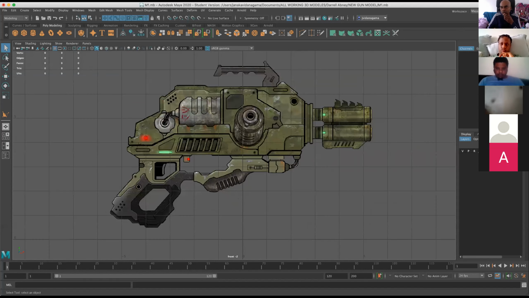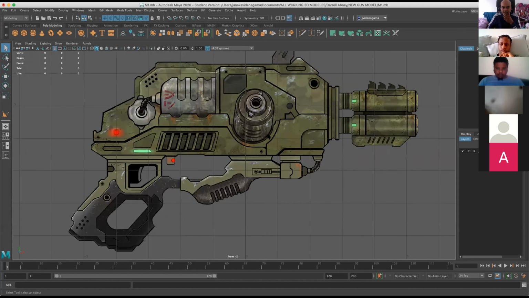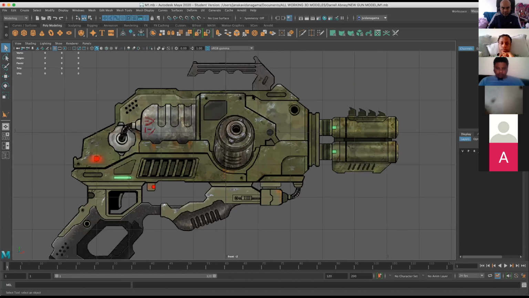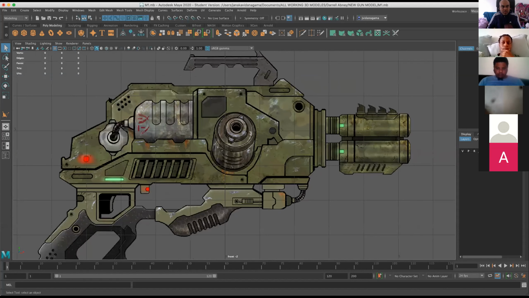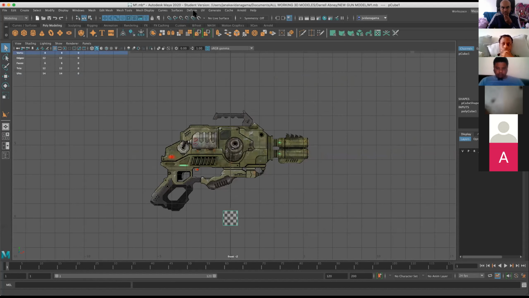Right? Now, look, I am going to start. I'm going to focus on the main body of that here. Right. So the box model approach. Okay, just give me a second.